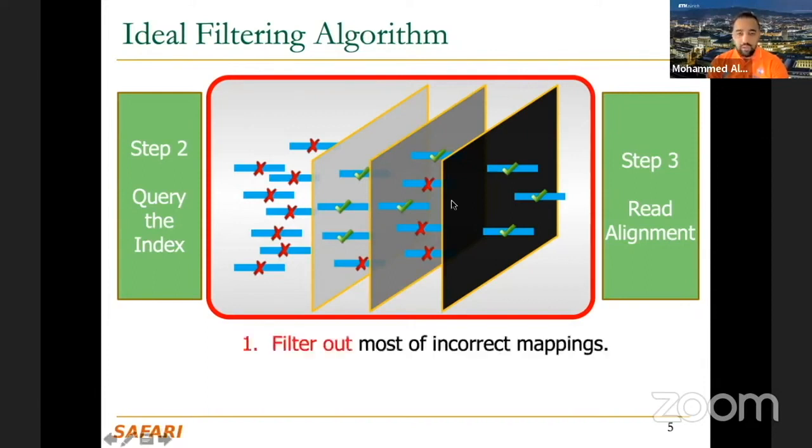And we said, whatever filter you develop, it should satisfy these 3 conditions. First, filter out most of the incorrect mappings. And we said why we say most of them, but not all of them. If you still remember, maybe you can write in the chat the reason for that, or you can enable the mic. People on YouTube can also participate, write in the chat box why we filter out most of the incorrect mappings, but not all of them.